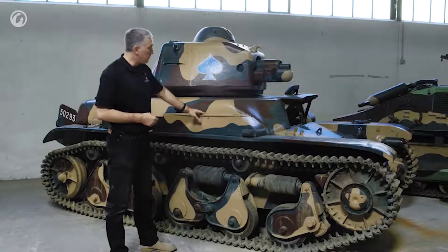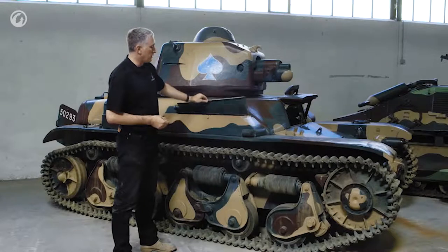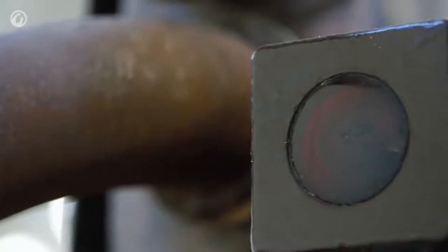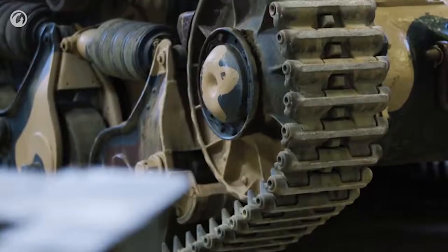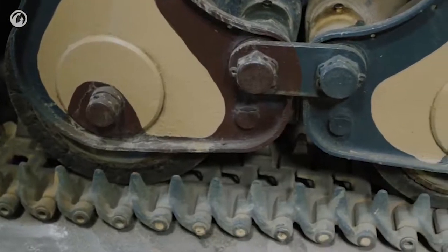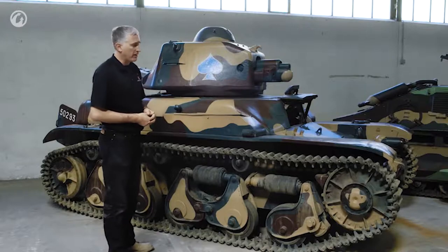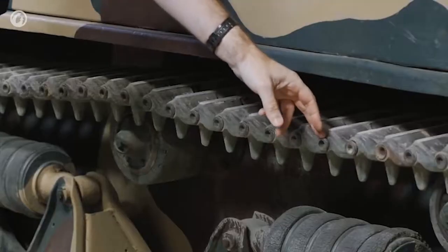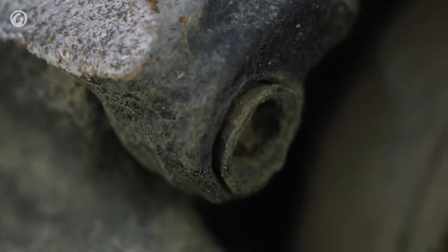As you come around to the side of the tank, we start with the sponson bin — a push-button release system, a little bit unusual. It's not a huge bin; it's really just going to be some of the tools you'd use to maintain the vehicle. Further forward, the marker lights seem to be relatively common on French tanks at the time: amber at the front, red at the rear, simply marking out the outside edges of the tank at night. The running gear is basically a development of the AMR 35 light tank. It has two bogies, each with a single pair of road wheels — a horseman suspension system — plus what I'll call a half-bogie, a simple single wheel on a bell crank. The tracks are single-pin, very short pitch, with guide horns on the outsides, and track pins are held in place by a little plug.